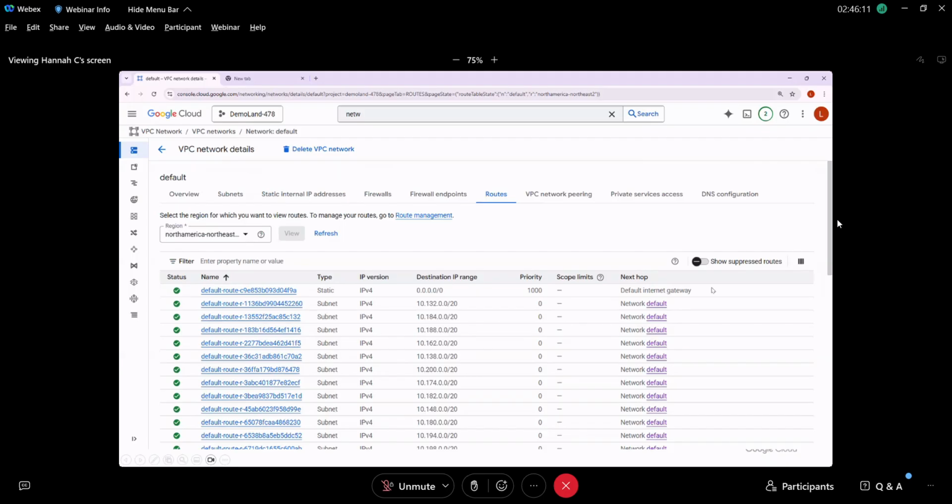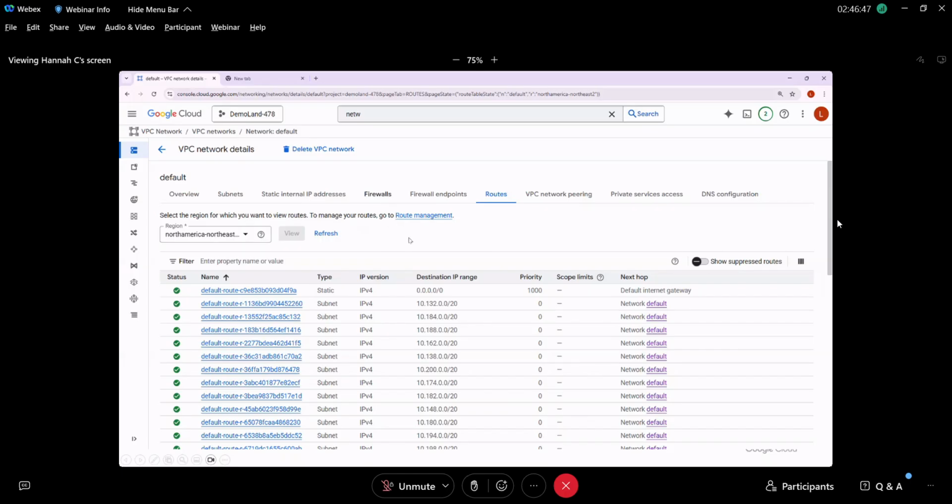Got my default internet gateway. You do not have to create the internet gateway. You do not have to specify the route to the internet gateway. That is handled by the Google network itself. The firewall rules are what is going to specify which traffic can go in and out to your resources. Okay. So it's really easy from a networking perspective. It sorts it all out for you, essentially.